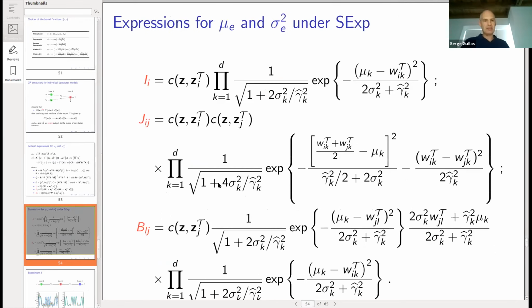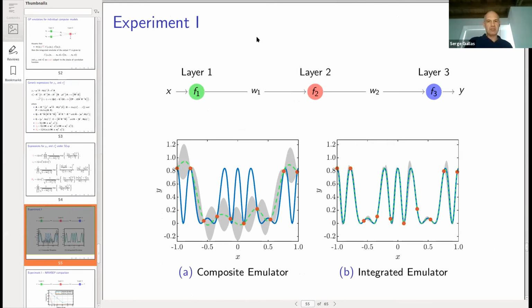And if you look on the left at these three functions, I didn't put the functions, these are sine and cosine functions, f1, f2, f3. And if you combine them, you get this function in blue. If you only exercise the model at some points, on the left and on the right, it's the exact same global inputs. On the left, you only think of the composite emulator from global inputs to global outputs. And you can see that you don't approximate well. In green is your prediction, your Gaussian process, or here, the surrogate model for the whole composite system.